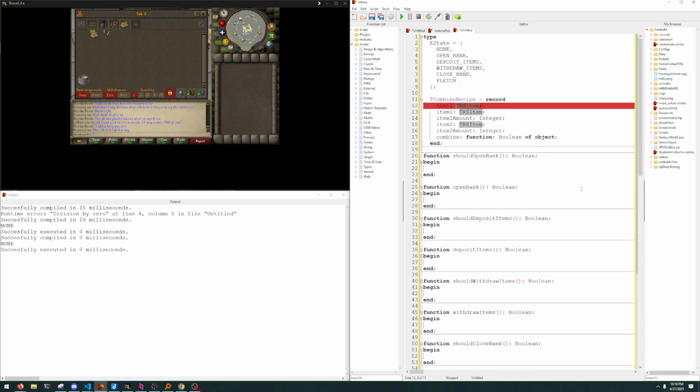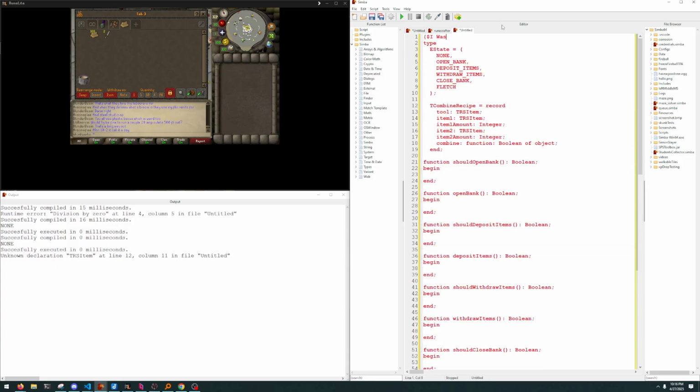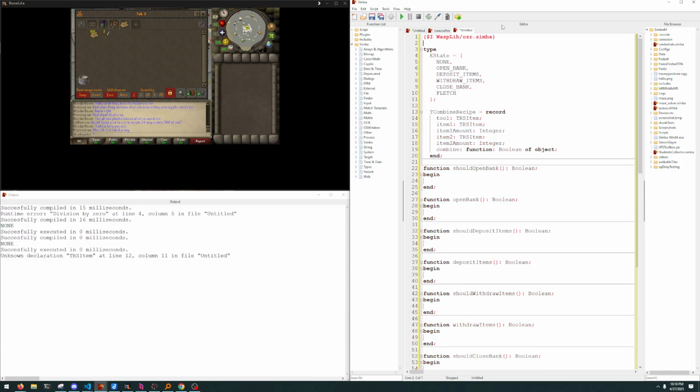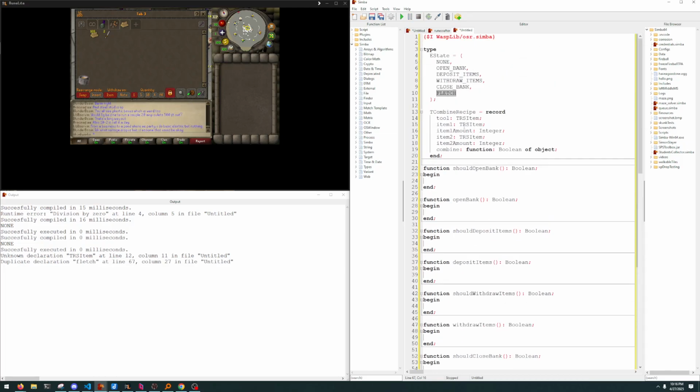How do we do that? All right, we need to import WaspScripts. So let's do that. What's that thing called?